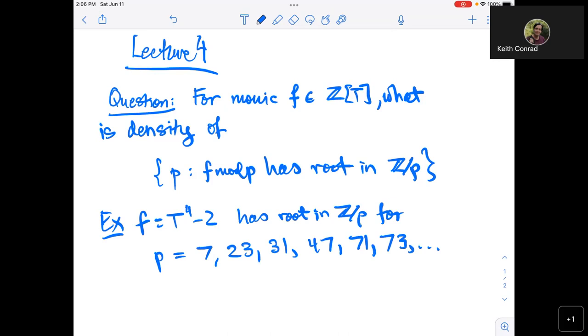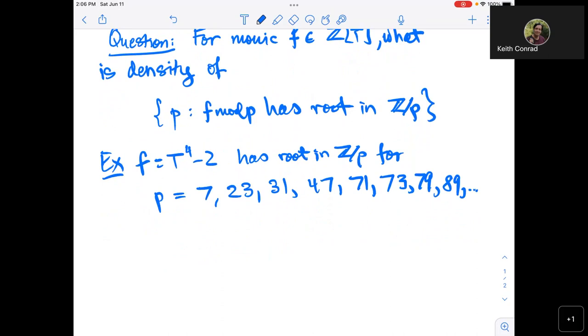I don't know, anybody find one? Yeah, there's a rule. They're all prime numbers. A list of primes happens to all be prime. It looks like if you add 1 to all of them, they become multiples of 8. Okay, well, there's always a finite number of exceptions. All right, so much for that. Maybe that's why I wrote 73. Then after 73, you get 79, 89. There's another counterexample.